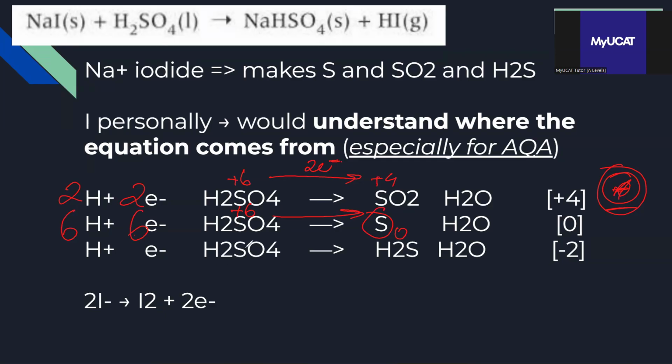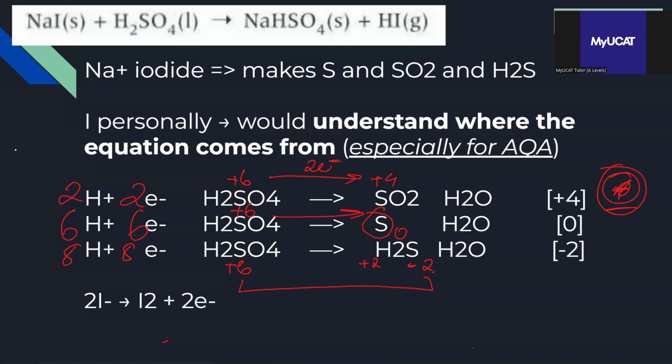Now we look at the last one. We've got H2SO4, +6, and H2S. What is going to be the oxidation number of sulfur in H2S? Minus 2. Okay? So in H2S, in the sulfide, it's going to be -2. And that's because the H is going to be +2, like each one is +1. And if we're going from +6 to -2, how many electron change? 8 electron change. So we've got 8H+, 8e-.